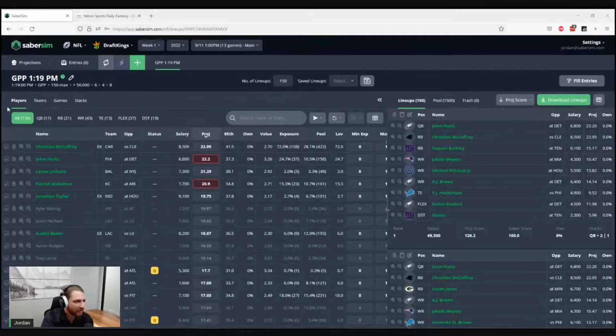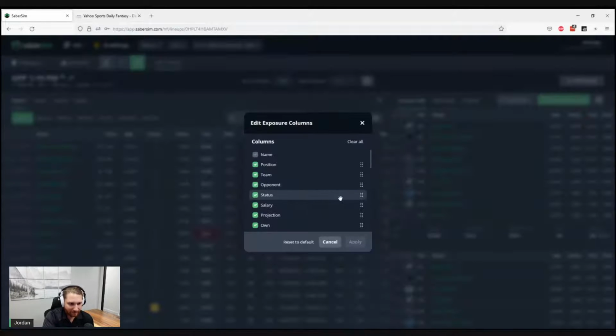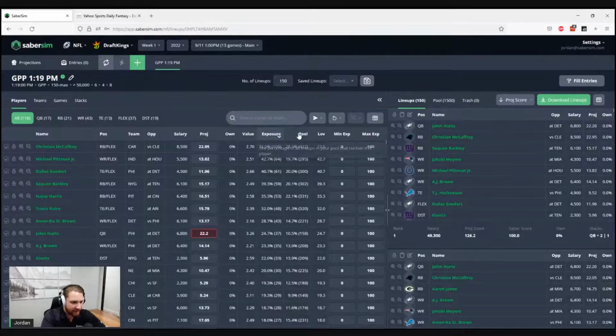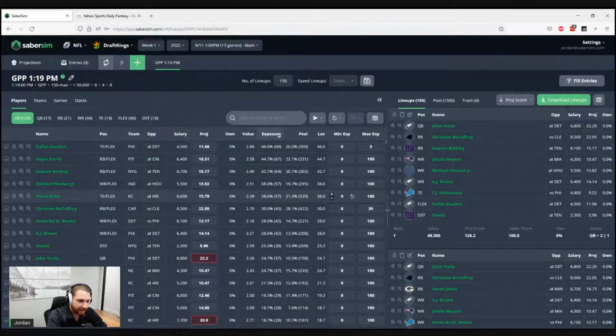So, okay, let's go ahead. Let's look at our exposures here a little bit for these guys as well. Again, this is a sport that I will probably be much more likely to spread out than not. I probably feel like I don't need more than 2x pool exposure on most of these guys, and that might still be too much. I might even come back down further from that. I'm going to do that actually. Let's do 30 there.